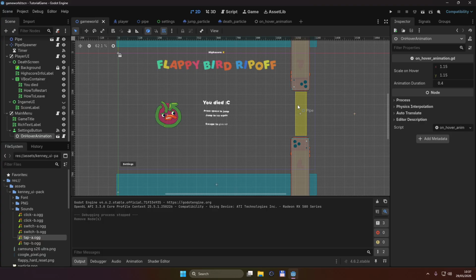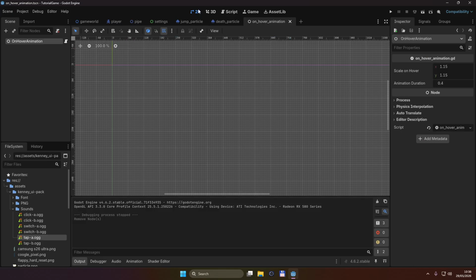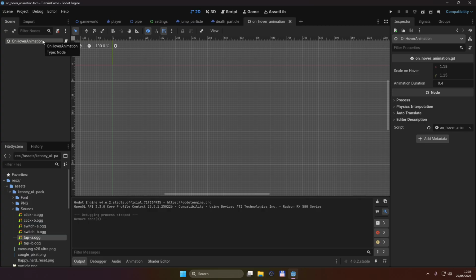Okay, so as a tool context, I will heavily base this on my on-hover animation system, which is a system that I can plug this node into every single UI element, and it will have a little animation, and after this video, a sound as well. Now, I will show you general practice of doing sounds, but if you want to copy this specific system with on-hover animation, you can always watch my tutorial for animating UI. But anyway, without further ado, we want to get ourselves a way of playing the audio in the first place.